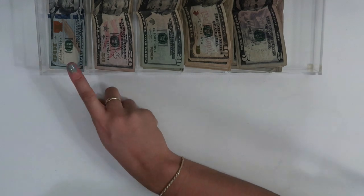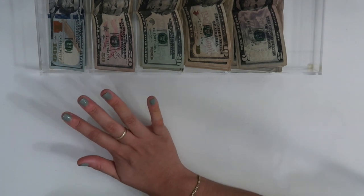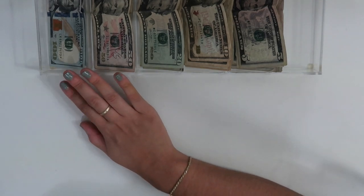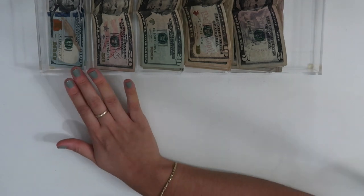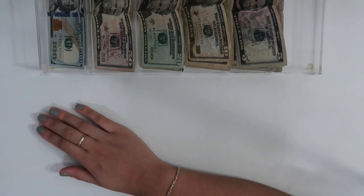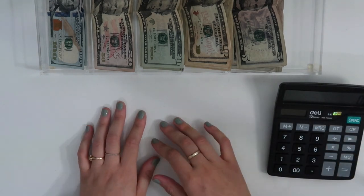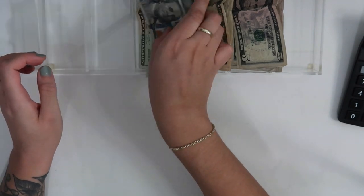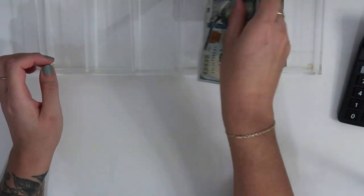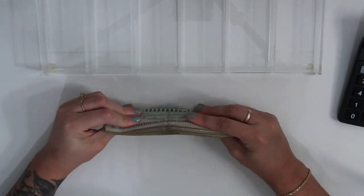I'm really happy that I ended up putting hundreds and fifties because they were just a really nice surprise when I opened those and remembered that I had them, because overall I was just mostly doing tens and fives, so it's nice to see that there were some bigger bills in there. I am going to use a calculator just so I don't mess up too much, but I just want to take it all out and fan it out, you know? This is a lot of bills.